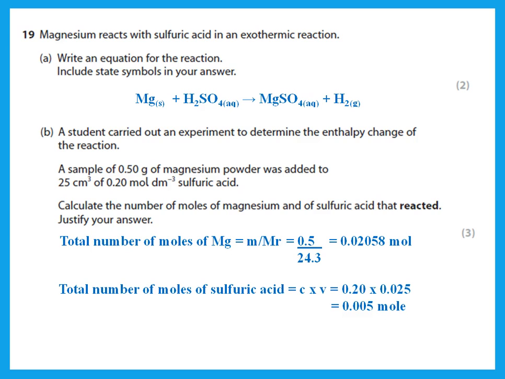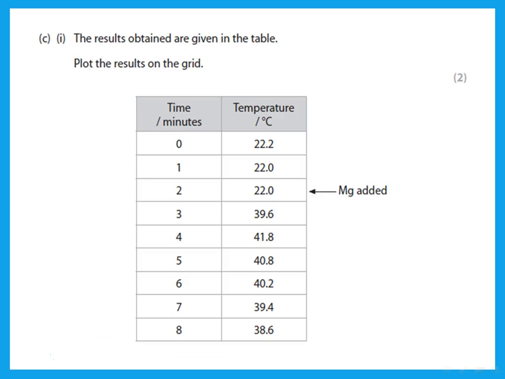They should be equal. So if I have 0.02 of magnesium, that is way too much to react with 0.005. So that means that the magnesium is in excess. And that means what will happen is the number of moles of sulfuric acid that will react is 0.005, but that is also the same as the number of moles of magnesium that will react. So out of the 0.02, only 0.005 will react because the equation wants an equal number of moles.